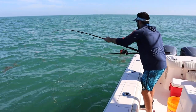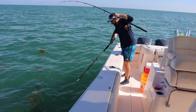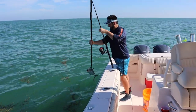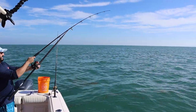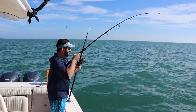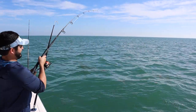Oh, he's gonna run. Or not. Oh. Turn. Got him with the broomstick in the boat. One cameraman, one rod, one gaff. Alright, we're set up now. This one fights hard, man. Look at him, look at him, look how far out he is.